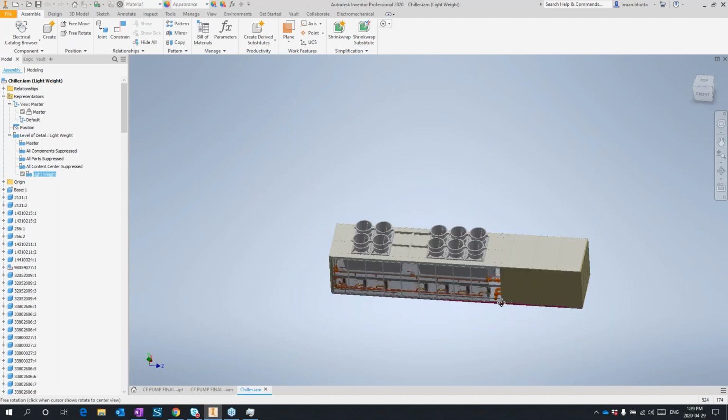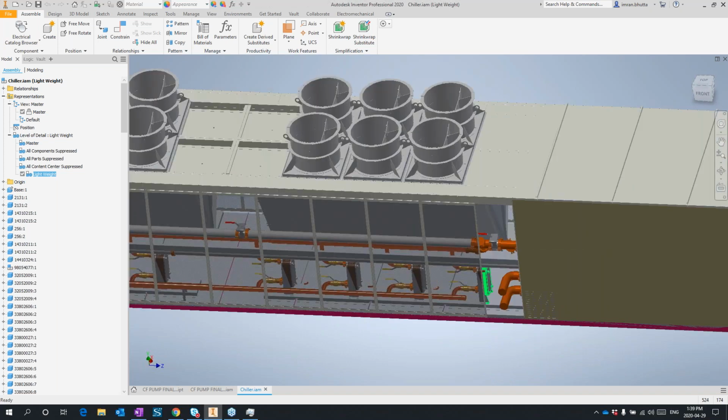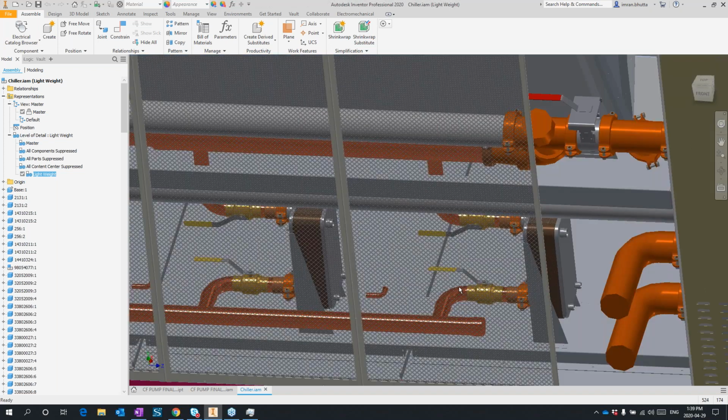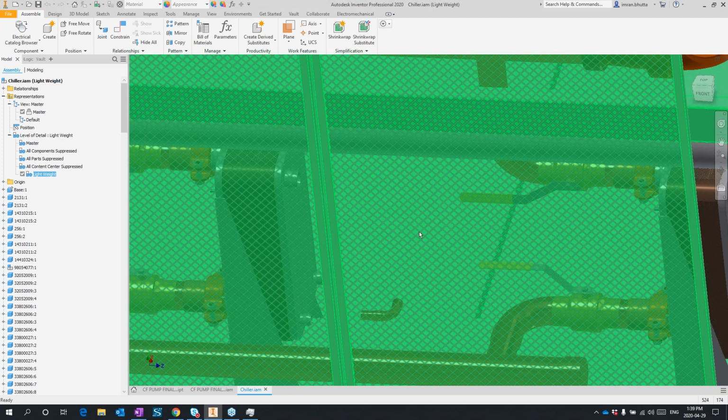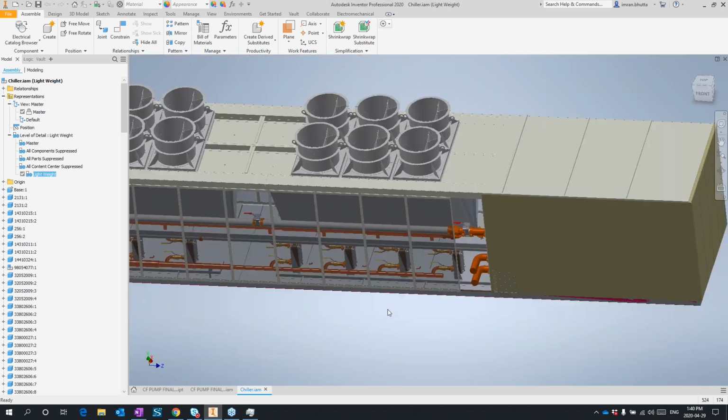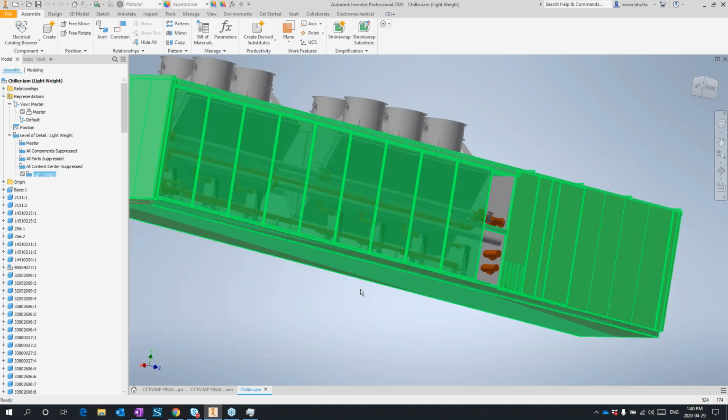I can rotate it around. Why have all that detail when you don't need the detail and so forth? I can even take it a little bit further. I've got this fence. I can turn off that fence material and just put like a solid, transparent flex board or something, and have that visible. Why have all this detail when we don't need it? This is where level of detail is helpful, right?